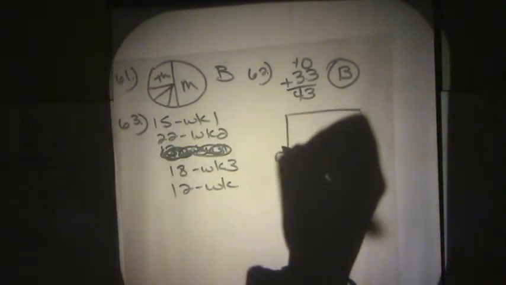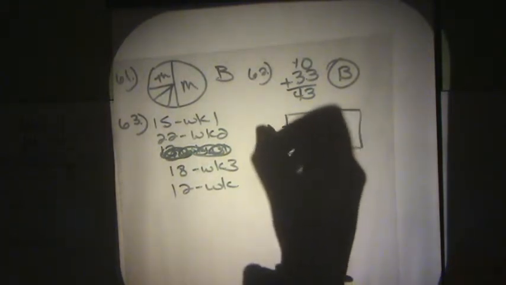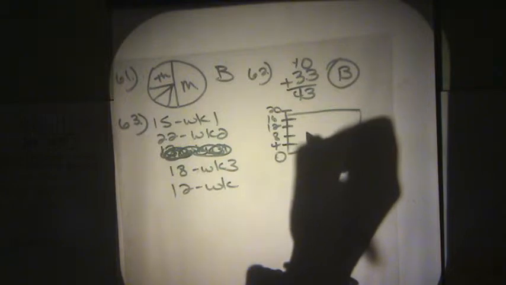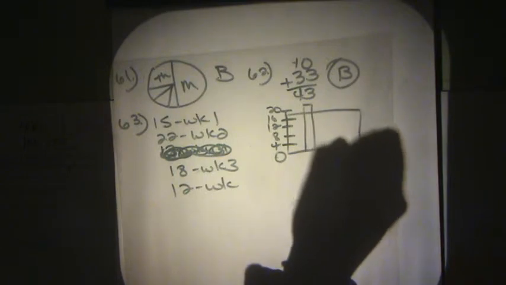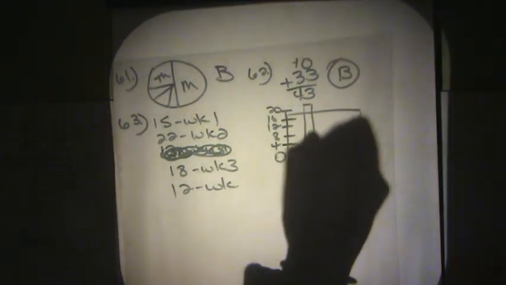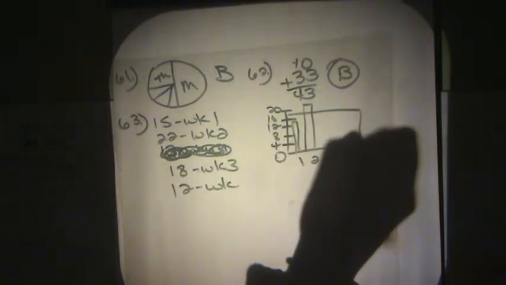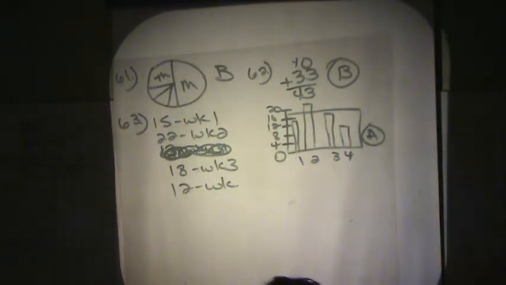The first one does by 4s. The second one just kind of goes in weird increments. That's not the best way to see it. This is where I talked about you need to do it in the correct increments. They're going by 4s. And really you should be able to see right away that week 2 should be the most. Week 1 goes to 15. Week 3 goes to 18. Week 4 goes to 12. That would be A. Remember, you're supposed to start with 0 and it's supposed to be the same increments.